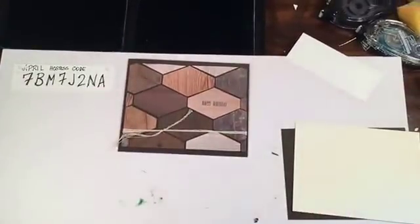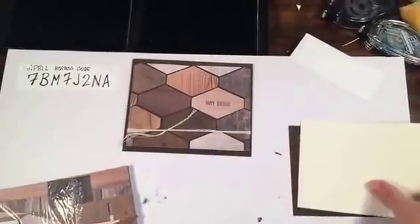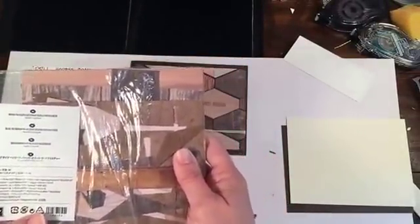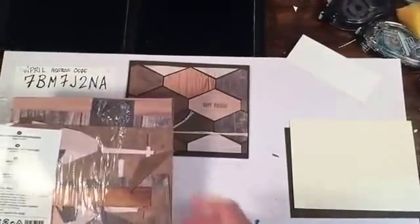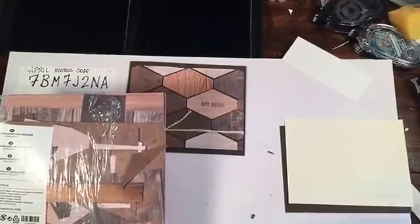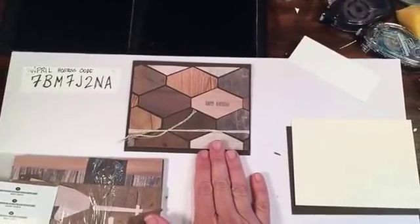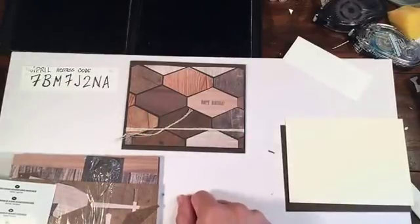But what I did was, so the Wood Textured Designer Series paper stack, that's always a mouthful. This is carrying over into the new catalog, the Wood Textures paper, which is pretty unusual because a lot of times the paper does not carry over. So this paper is a really hot seller. Kind of as our wood paneled things, like we have that wood plank embossing folder, and when we have the wood, I think what is called hardwood, the background stamp. Wood is really great if you're ever struggling to make a masculine card. Wood is really great for that. So if you're ever really having a hard time, that's something easy that you can do.